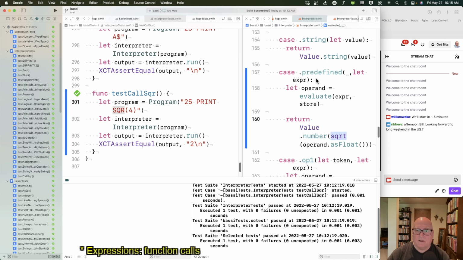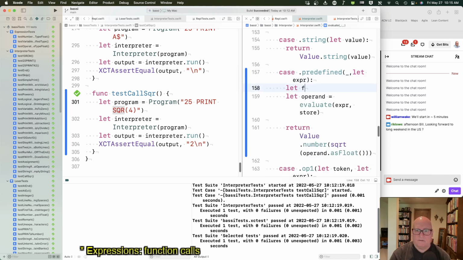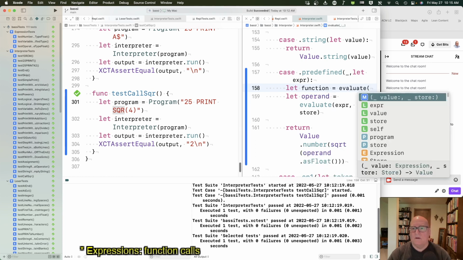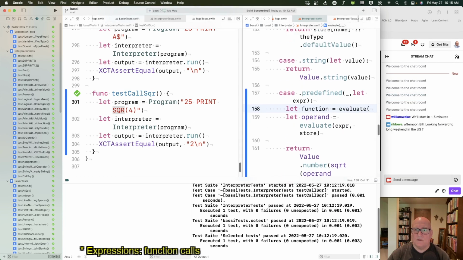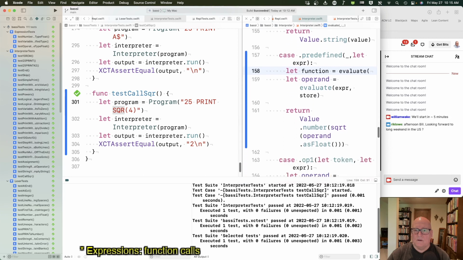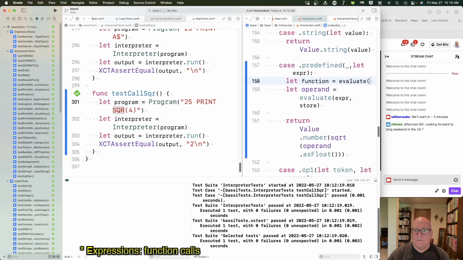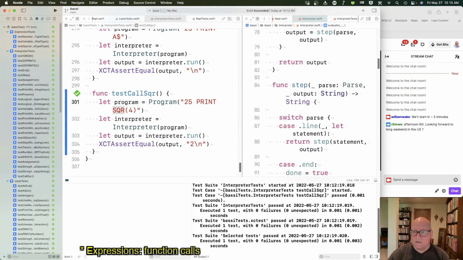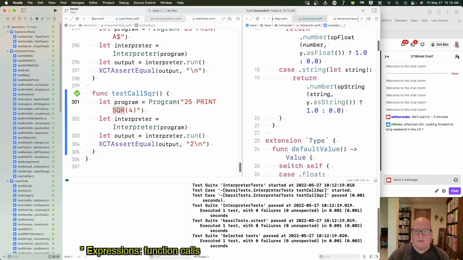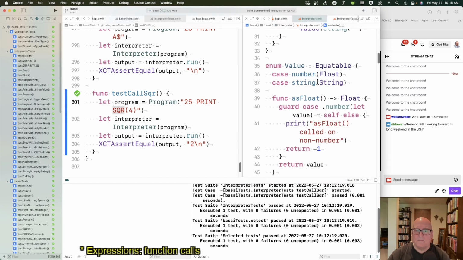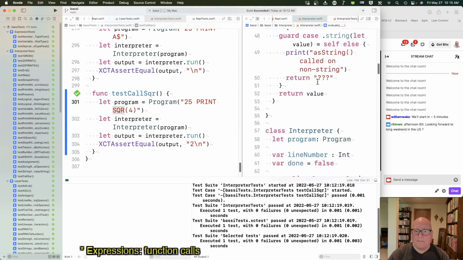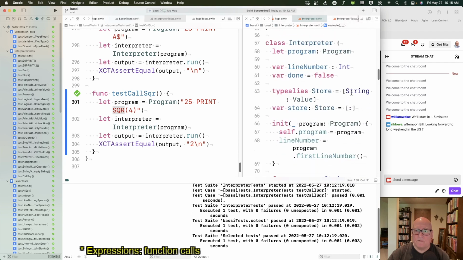Well, we'd be saying like, let function equal evaluate. Well, what does this thing look up, right? It looks up our store, is it token or string? A string to value.